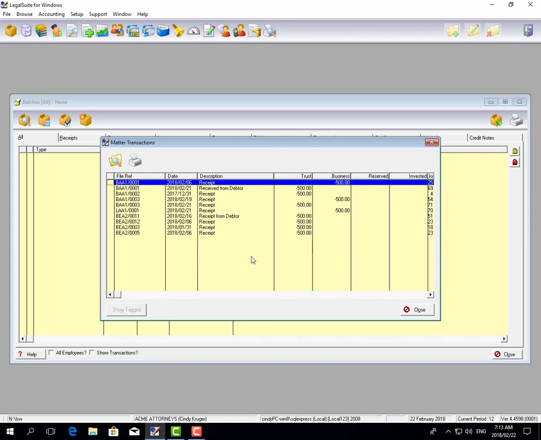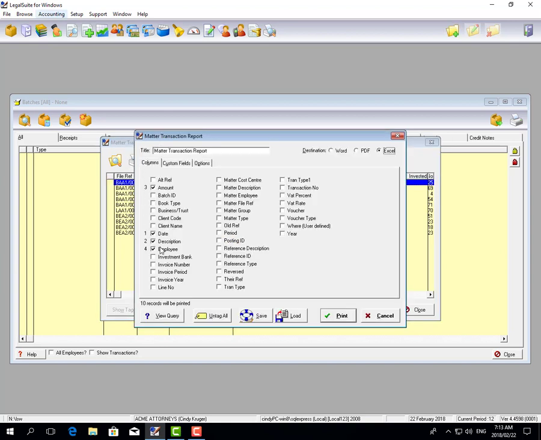So now you've got this, what do you want to do with it? You can then go to the printer, which allows you to print a user definable report. So if you click on the printer, what's nice about this is that you can choose which columns you want to appear on the report and in the order that you want them to appear. So if I want the date to be first, I click on date, and you'll see it put a number 1 next to it. I then want the amount to be second, and I want the description to be third.